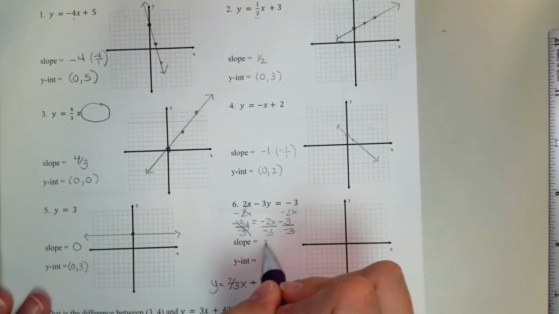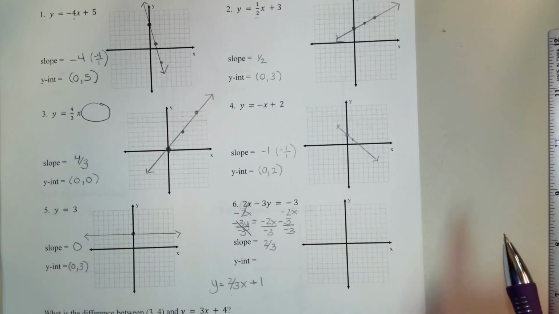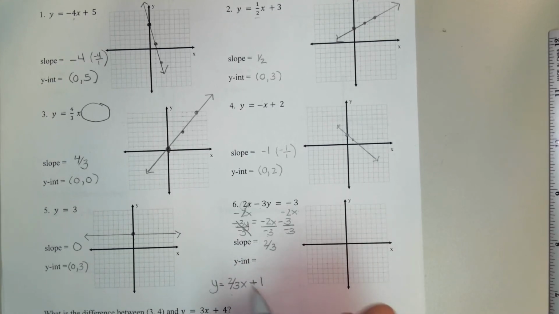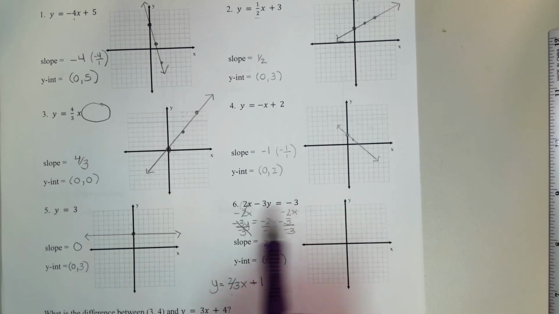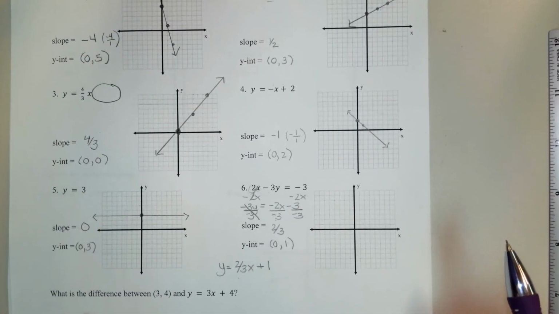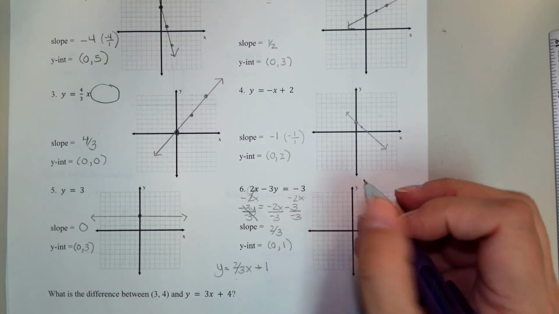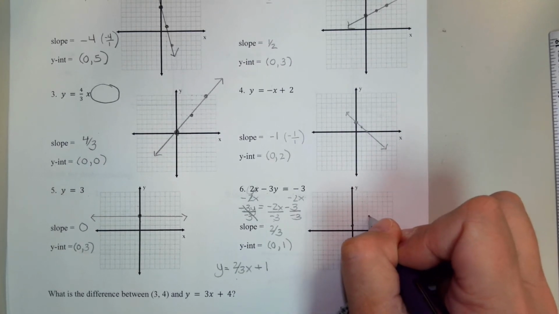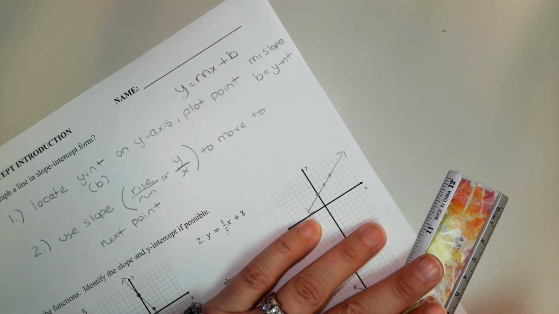From there, I can see that the slope is 2/3. If I look at the original equation, I would not have known that. The number next to the x doesn't work if it's not on the right side. And I can also see that it's a y-intercept of 0, 1. Again, I would not have known that from just pulling it from the equation. So when you have an equation in this format, you need to convert it. So we start at 1 and go up 2 and right 3. Again, up 2 and right 3. And that is how we graph that line.